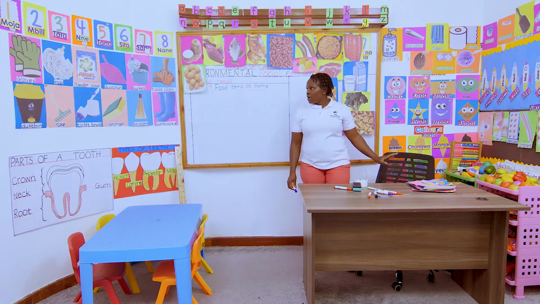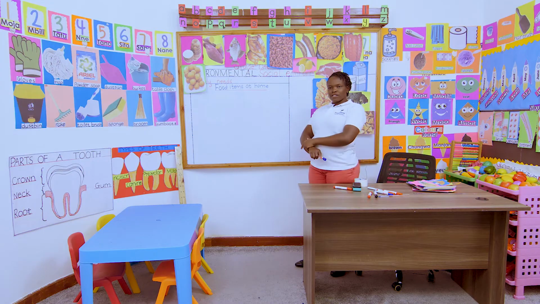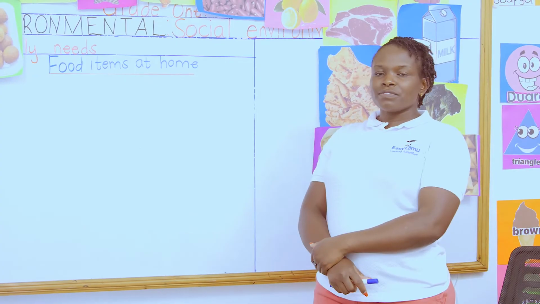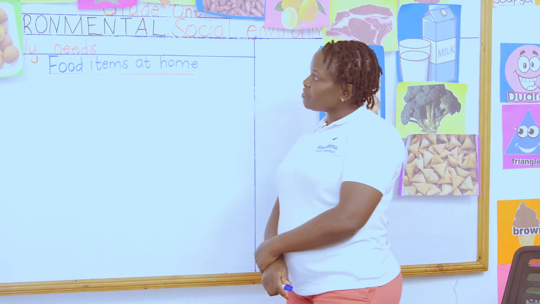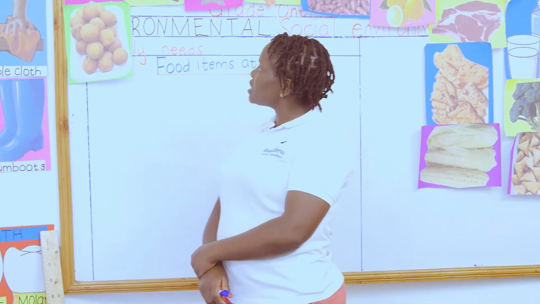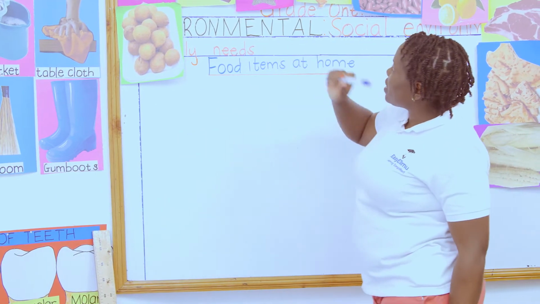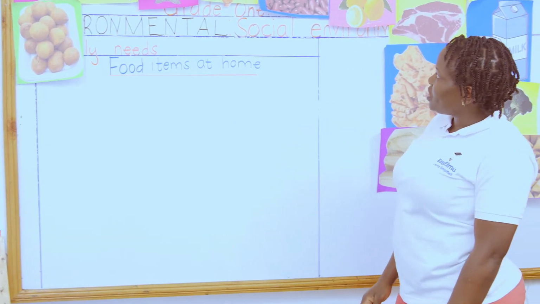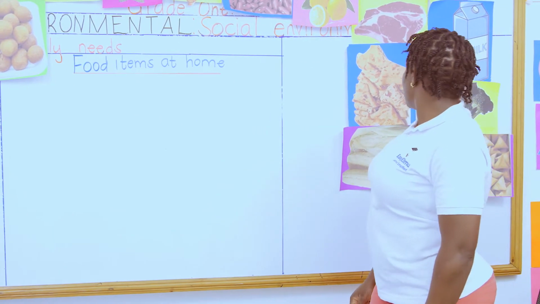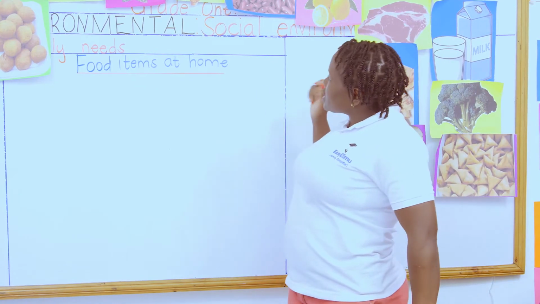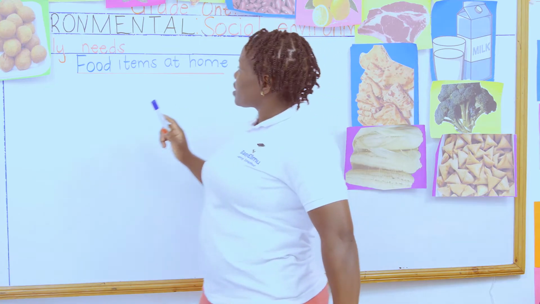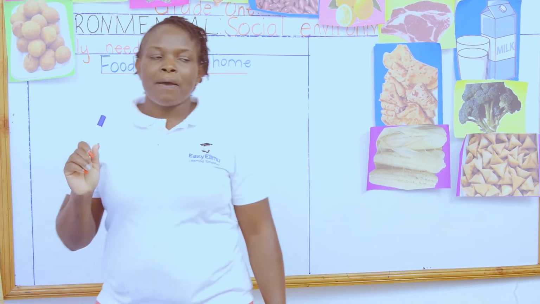Where do we get these food items from? Do we just put the plate like this and say, may the food come, and it comes? Teacher, there are those that we get from the market. Good. There are those that are fished from the river, like the fish. There are those that we buy from the shop, like milk. Those that come from the butchery, you see? So these food items come from different places.